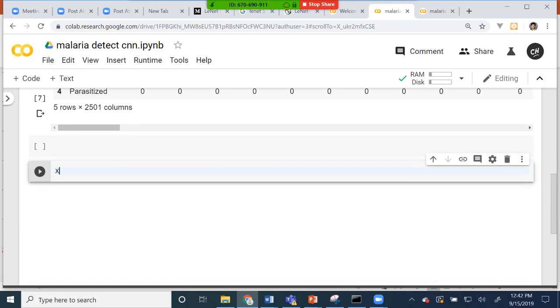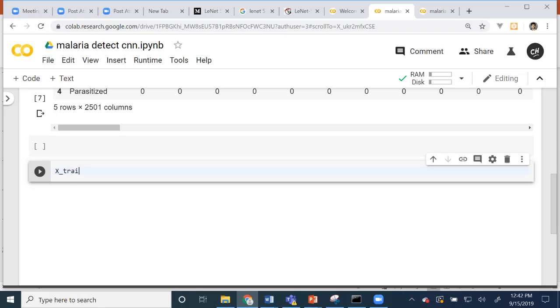This time, understand that we have the training and test in different data frames. Usually we have everything together and then we use the train test split, but this time we have them in different files. So first I'm going to split the xtrain and xtest.